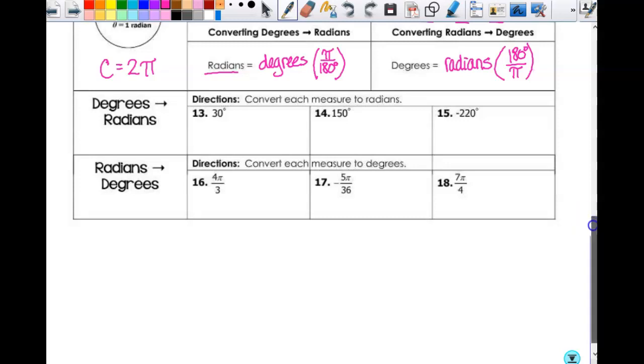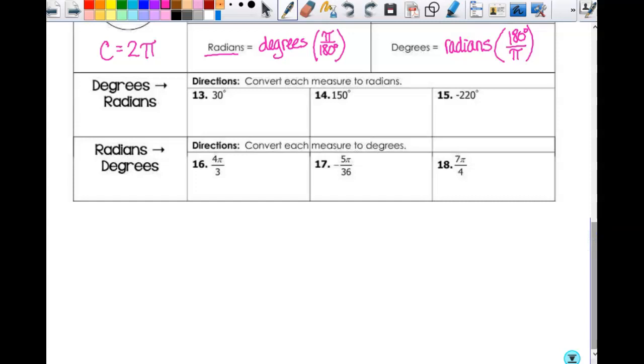All right, so here I'm going to convert from degrees to radians. So I'm going to multiply this by pi over 180. If all you're having to do is convert, I promise you it's a non-calculator question. You can very easily knock out these zeros. Then, how many times does 3 go into 18? 6. So 3 goes into 3 once, goes into 18 6 times. So your answer is pi over 6.